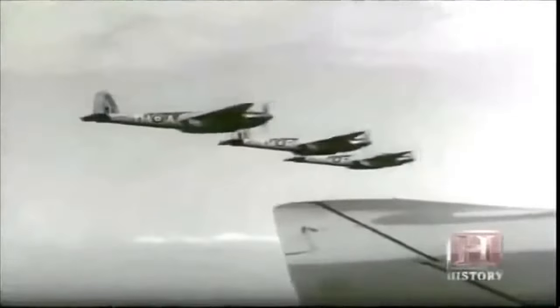But it is as a bomber that the Mosquito comes into its own. During the early part of World War II, bombing was a case of hit or miss — aircraft flying at 16,000 feet would drop their bombs in huge numbers, relying on luck, weather, and flying skill to hit their targets. But in 1942, the Mosquito bomber version changes all that. Relying solely on speed and height to outrun enemy fighters, Mosquitoes can drop their bombs with pinpoint accuracy. Soon, Mosquitoes with their payload of 4,000 pounds are an integral part of bombing missions. The Mosquito is even more deadly once pilots perfect the art of fast, low-level daylight raids.